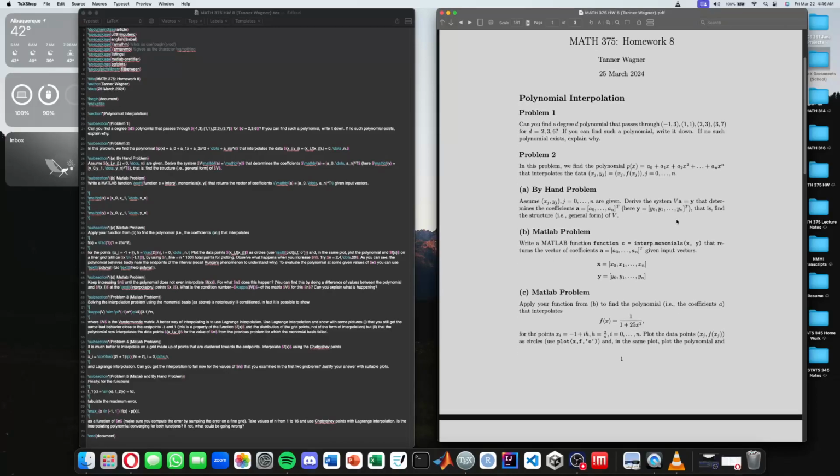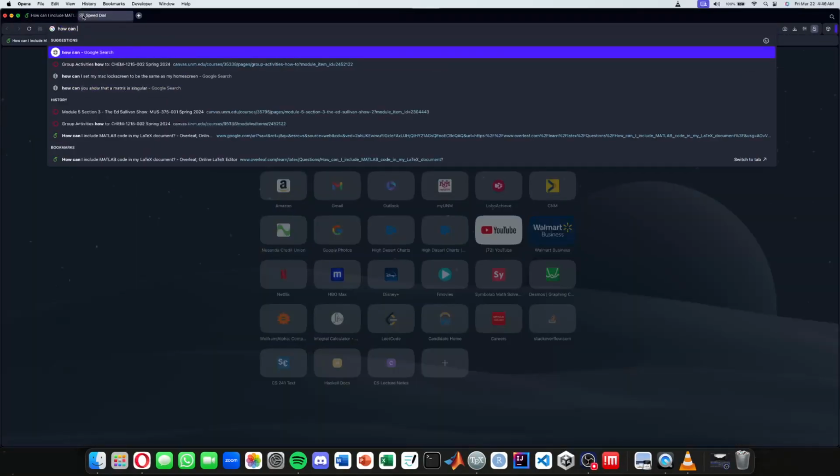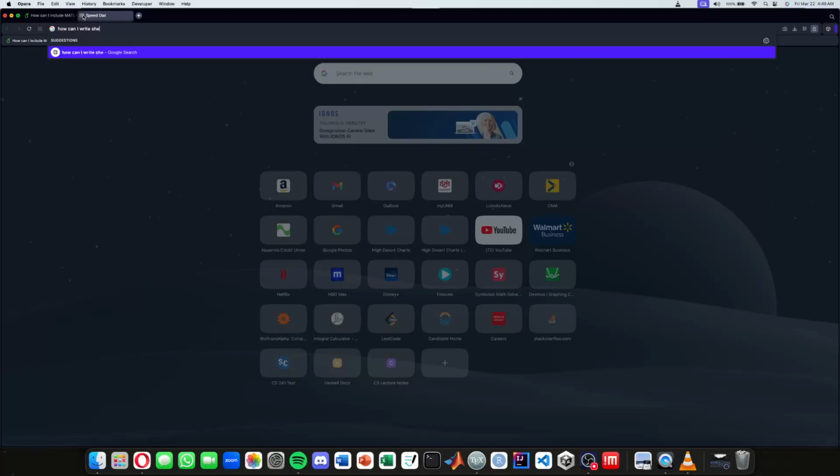As far as the commands go, you don't need to know every command. If you're saying, oh, I have no idea what the command is for this random Greek letter or how to denote this matrix, you can very easily just look up how can I write, let's say, Chebyshev's inequality in LaTeX.